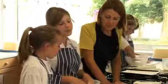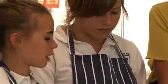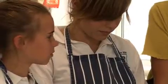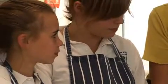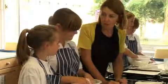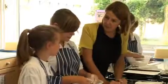Excellent. Well done. Do we have to use the scone cutter, or can we just make one big scone? You can make one big scone if you want to, but just before you put it in the oven, if you mark the top of this scone with a sharp knife, then when you've cooked it, it'll break into segments more easily. Also, remember, it'll take a little bit longer to cook, so keep an eye on the time. Okay. So probably more like 15 minutes. Okay?